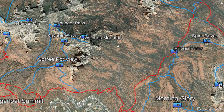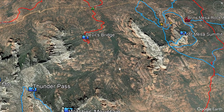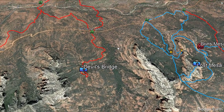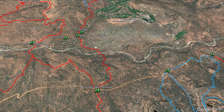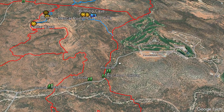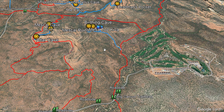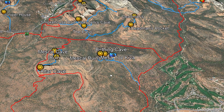But what if I told you it's possible to fly over Sedona without ever leaving your house and view all the trails at once — even the ones that aren't listed in those hiking apps, even trails that locals will never tell you about. Then you'd be able to see exactly where everything is: all the cliff dwellings, all the rock art panels, all the secret swimming holes and scenic overlooks.